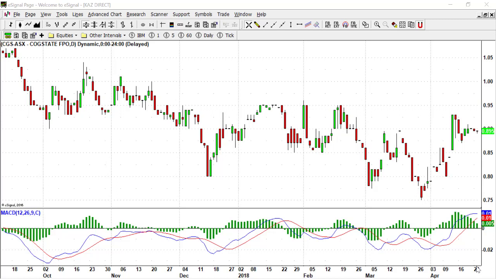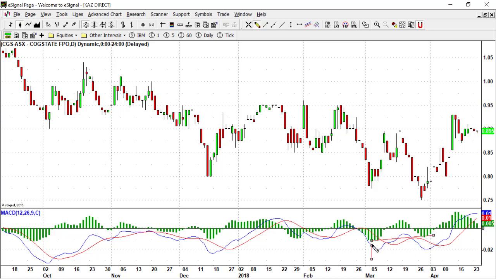Now, looking at Cogstate, the code is CGS, we can see that the market was pretty much coasting with a cap at 95 and looking for a potential downturn earlier this year. And as you can see, with the market falling just beneath 80 cents and close to a 75-cent low, the first point is that the price and the indicator bottomed out. Secondly, the market retraced back to 90 and then sold off again to 75, but the indicator was rising.